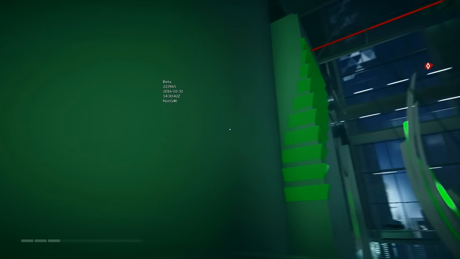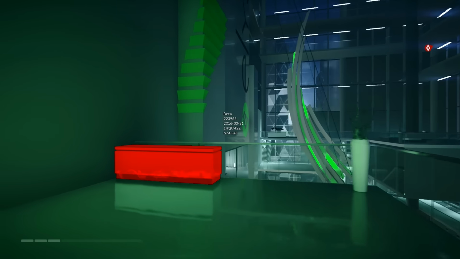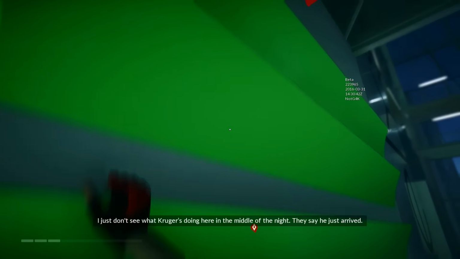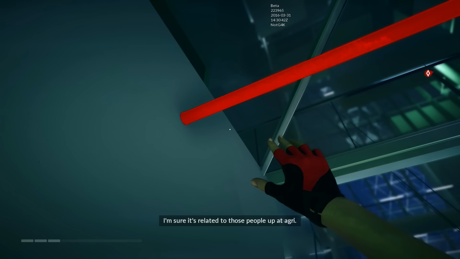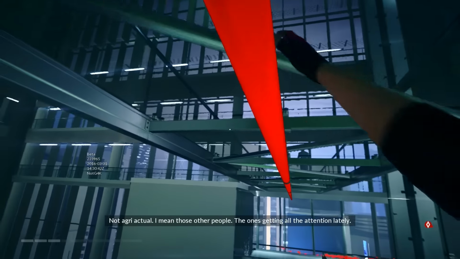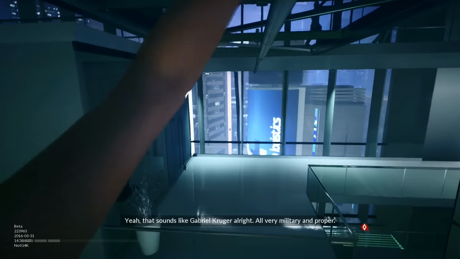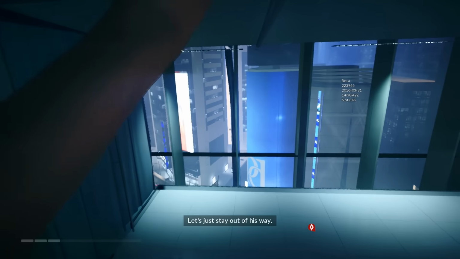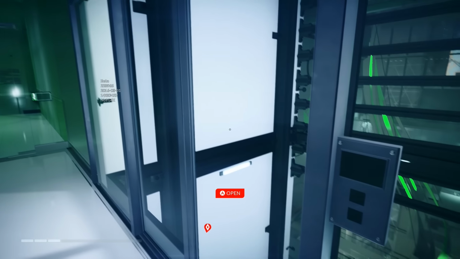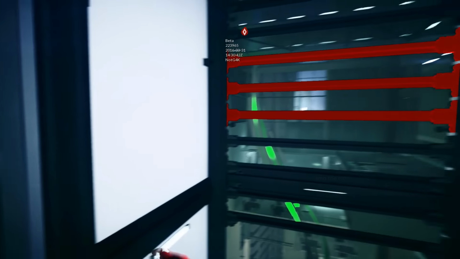Wow. Holy balls. Okay, so let's try that again. Okay, here we go. I just don't see what Cooper's doing. Nice. This is so weird. This is such a freaky angle. She is very strong. Okay, that's it. Once you find the elevators, you can climb one of the shafts or free ride one of the carts up. Let's go.